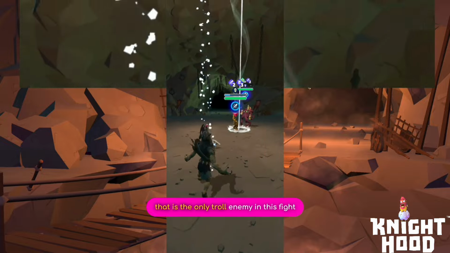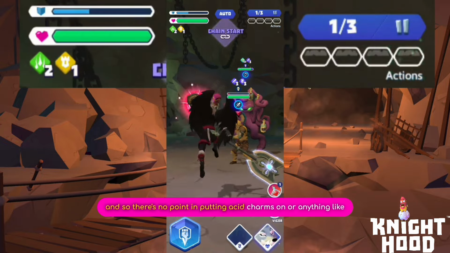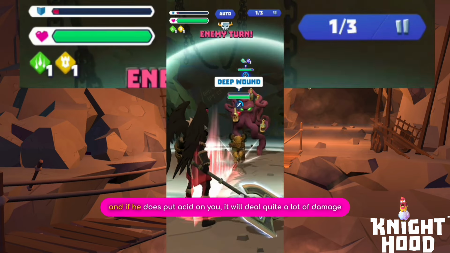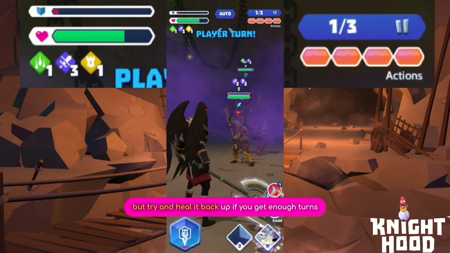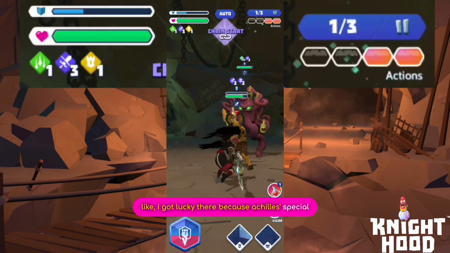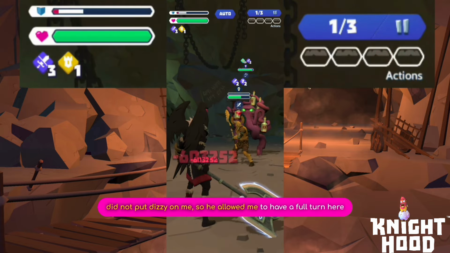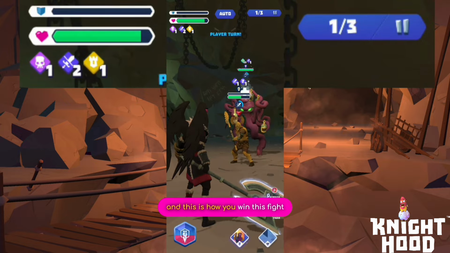That is the only troll enemy in this fight, and so there's no point in putting acid charms on or anything like that. Just try and kill him before he puts acid on you, and if he does put acid on you, it will deal quite a lot of damage, but try and heal it back up if you get enough turns. Like, I got lucky there because Achilles' special did not put dizzy on me, so it allowed me to have a full turn here, and this is how you win this fight.